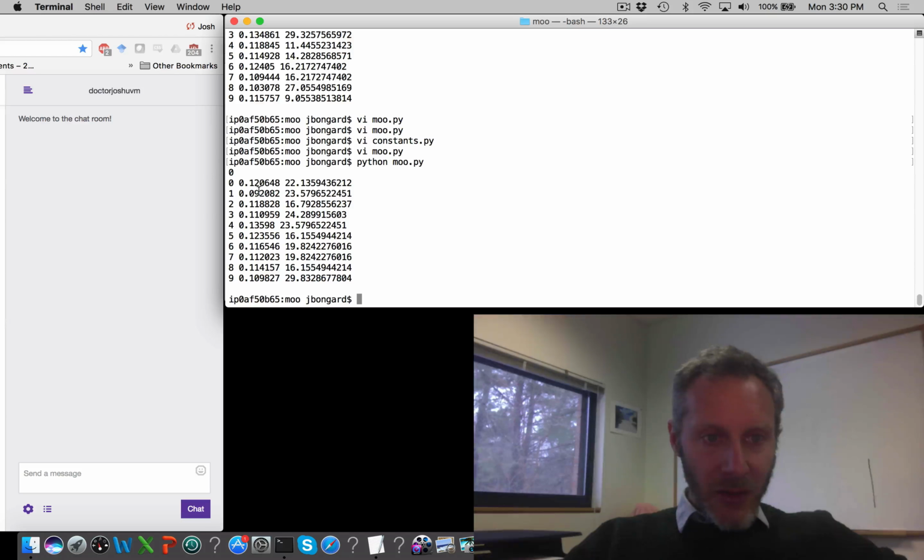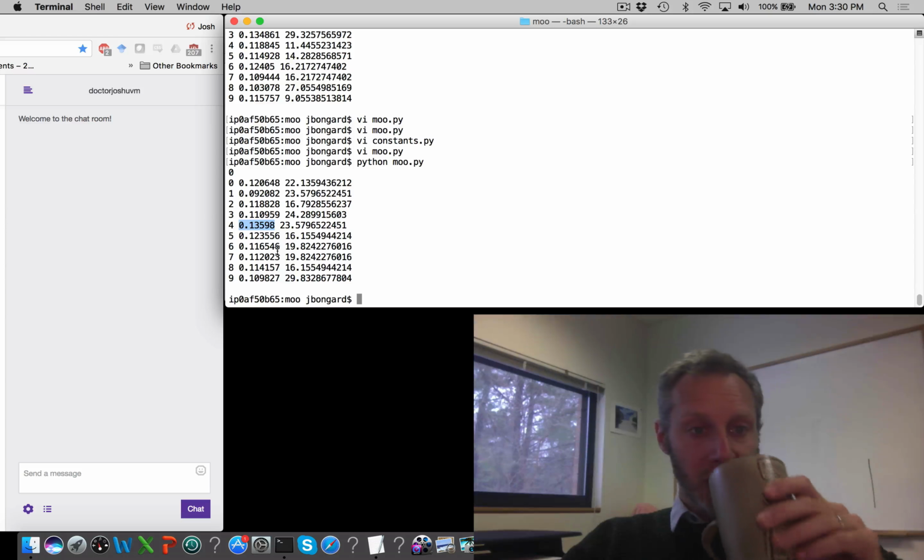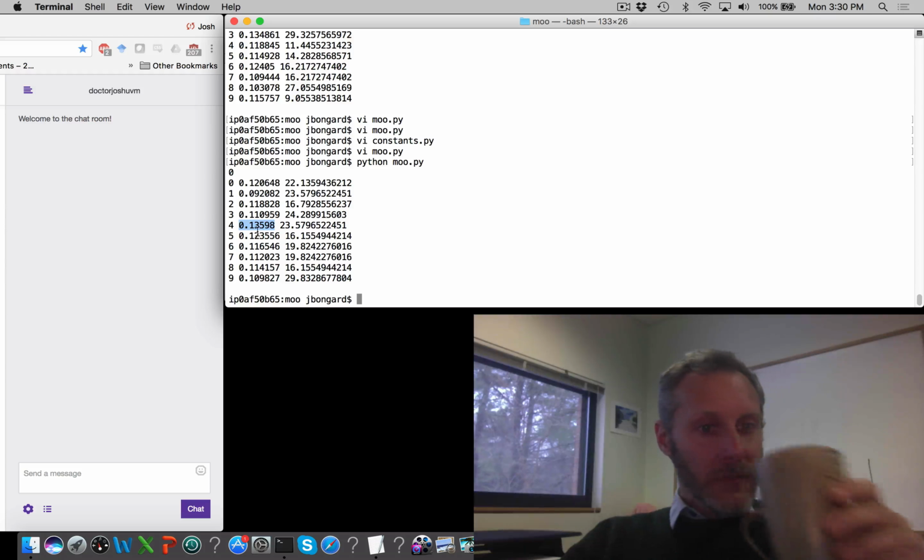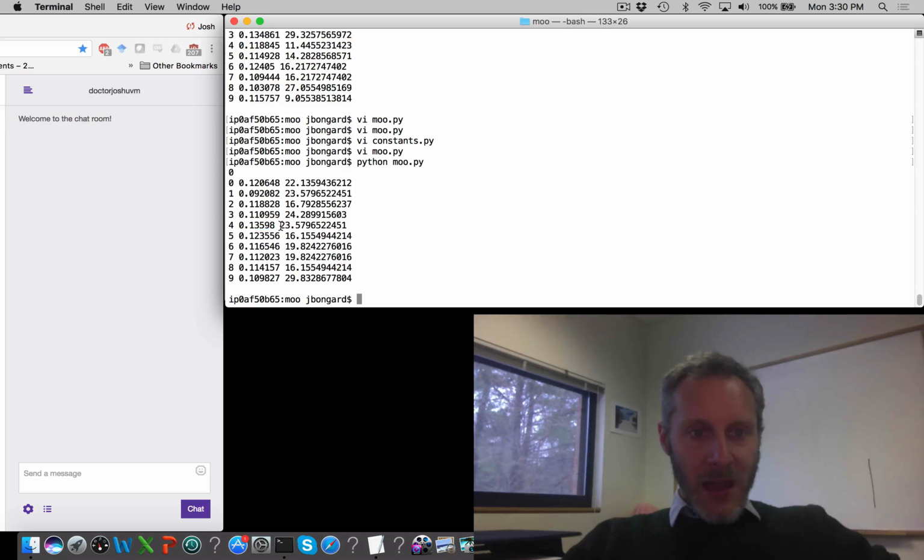So if we look down this column here, we can see that individual 4 here got the closest to the light source. So the highest fitness compared to the other 9 individuals in the population. And it had a uniqueness score of 23. So it was certainly more unique than some other individuals. But it was also less unique than some other individuals.